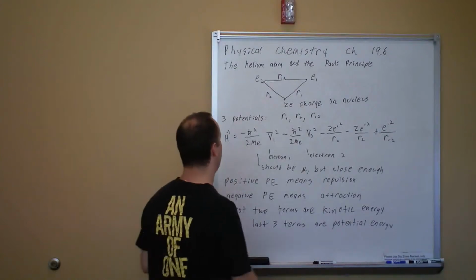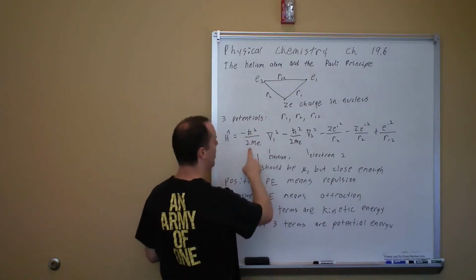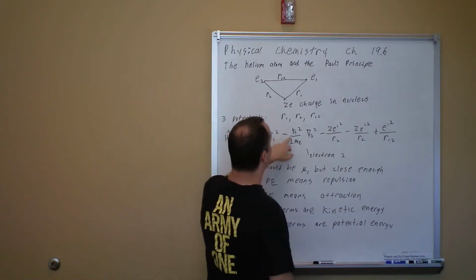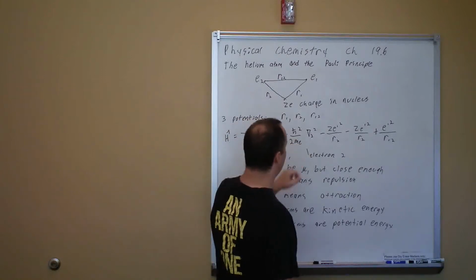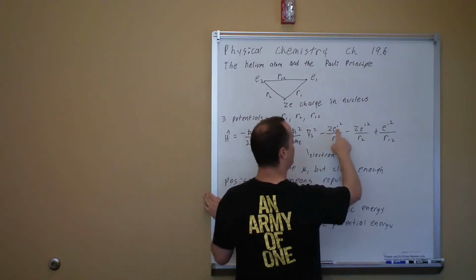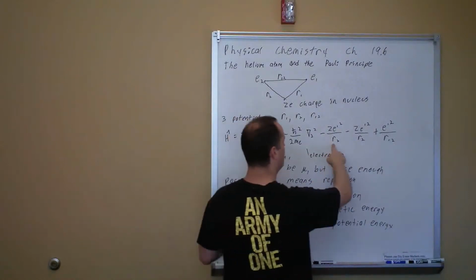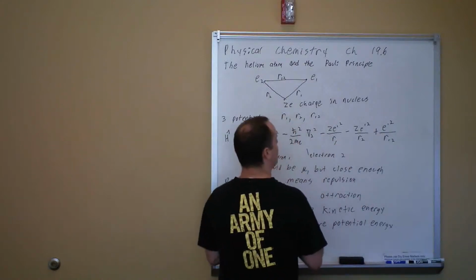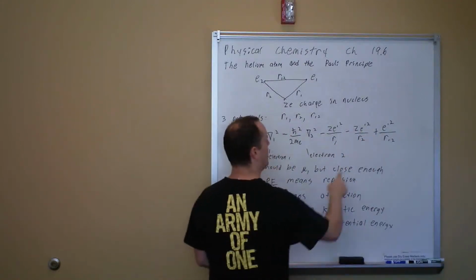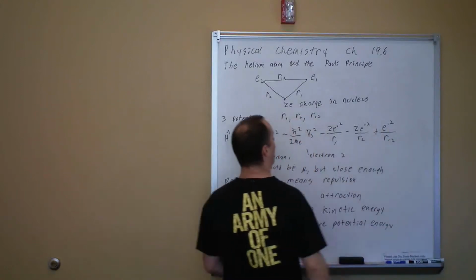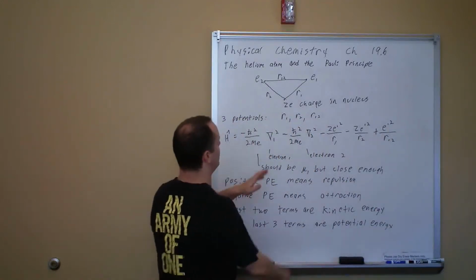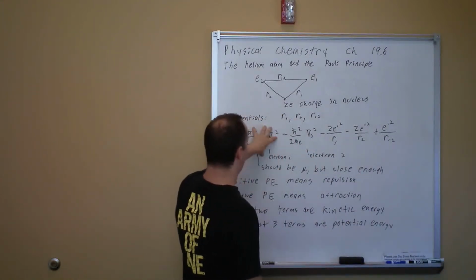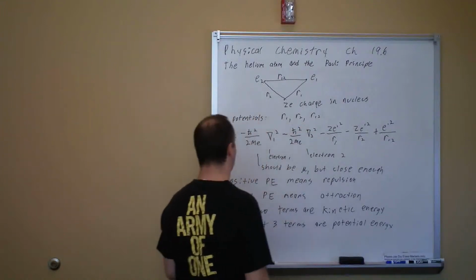So the Hamiltonian for this, we have minus h bar squared over 2me, that's the mass of an electron, del 1 squared, minus h bar squared over 2me del 2 squared, minus z times e prime squared divided by r1, oops, this should be r1, minus z times e prime squared over r2, plus e prime squared over r12. So remember, the total energy is the kinetic energy plus the potential energy. This here is the kinetic energy for electron 1. This here is the kinetic energy for electron 2.